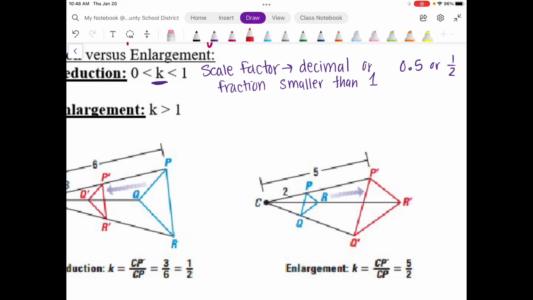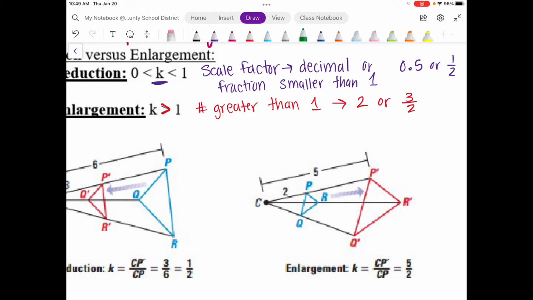For an enlargement, this is anything bigger than 1. Okay, so literally just any number greater than 1. Now, it doesn't always have to be a whole number. Like it could be 2, or it could also be given to me as like 3/2. Okay, so 3/2 is a fraction, yes, but if I were to put that in the calculator, 3 divided by 2, that comes out to 1.5. So it's a fraction, but it's technically bigger than 1. It's a value bigger than 1. So that's why it would be considered an enlargement.